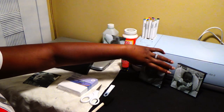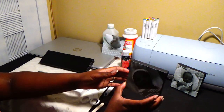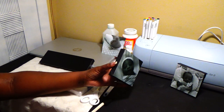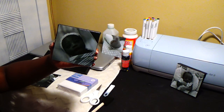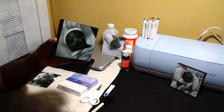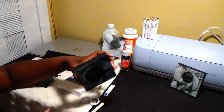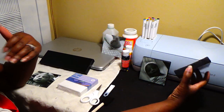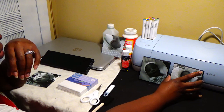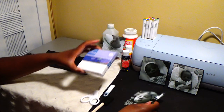Guys, it's your girl Tia, and I'm coming to you with a really quick tutorial. If you guys can see, these are nice little photo canvases that you can have as a newborn gift. Even if you were to put a different picture of yourself or other things, whatever the case may be, I think it's a really nice idea. So I actually made two of them already, just for myself to have a better idea. And then I am going to show you guys how to make one right now.